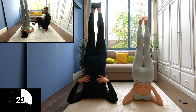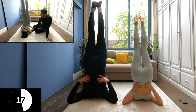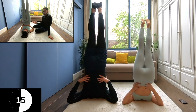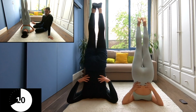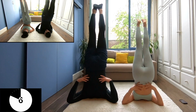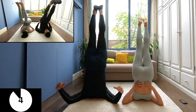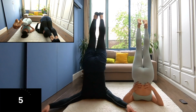What will happen here is you should also be able to stretch your neck, okay? Very important. With your hands, you're keeping your weight up. You want to keep a center, and normally you should feel like your muscles working in your core a little bit. So once you're here, you want to bring your legs down very slowly. Okay. Bring it over your head. Try to touch the floor if you can.